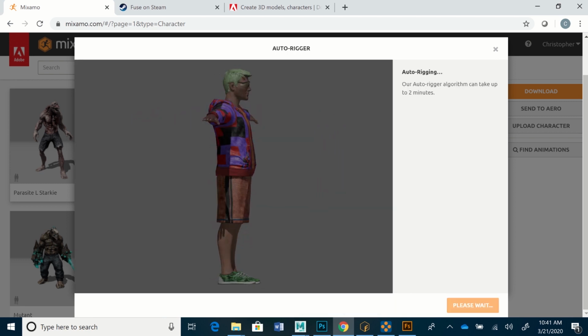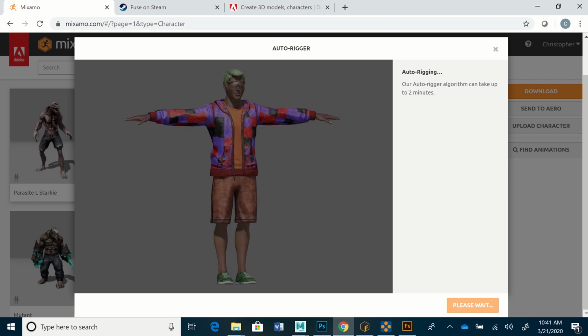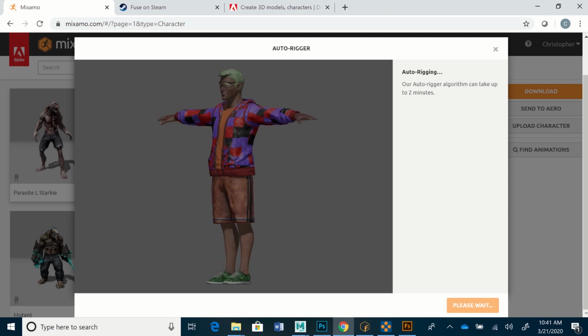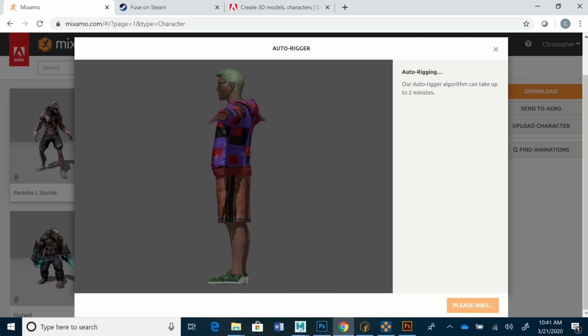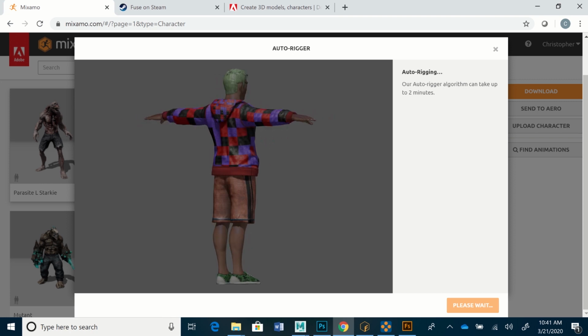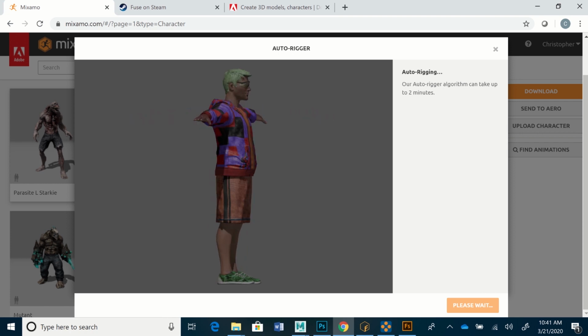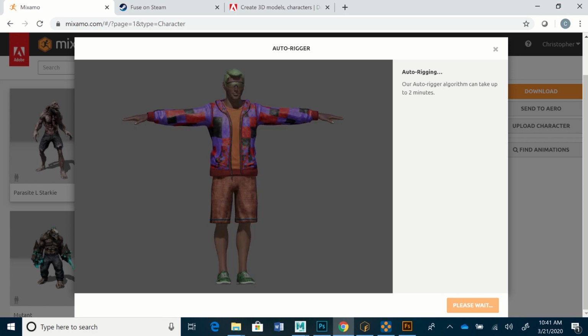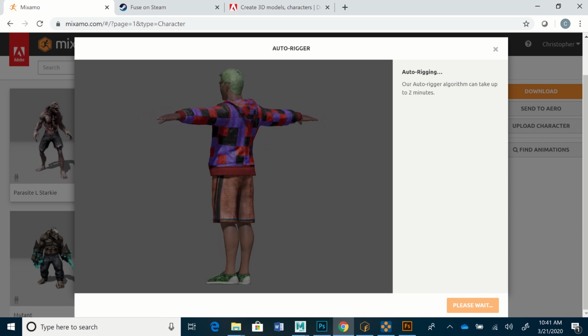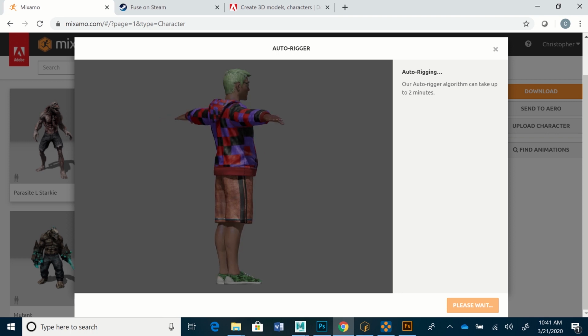It's going to do the rigging process. It's going to create the joints based on where you placed your main pivots, and then it's going to bind it to the model or the skin so that it will deform.